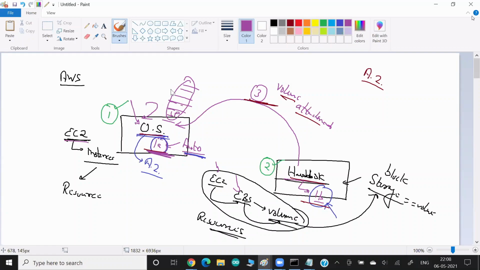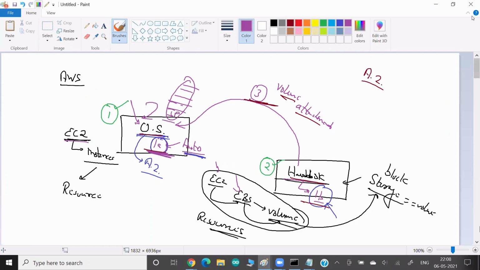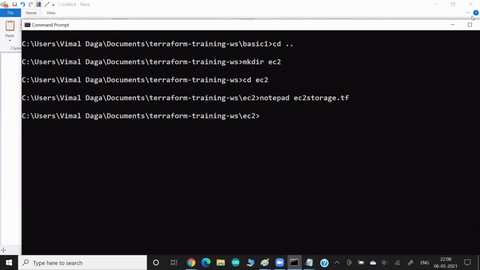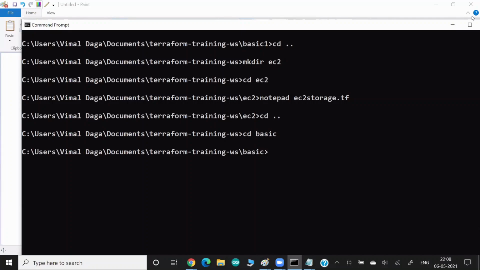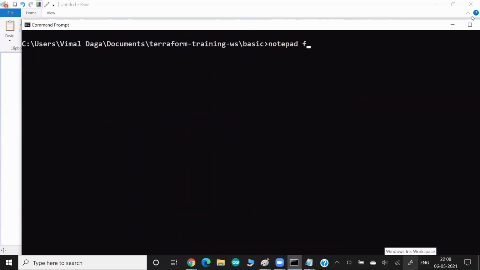You know, guys, right now I have created our own variable. This is called a user-defined variable. But service to service, resource to resource, they have their own internal variables where they put those things. What am I talking about? To show this, I'm going to move to the same code we created yesterday. It's called the first.tf file. Let me open this file. We had created this file yesterday.